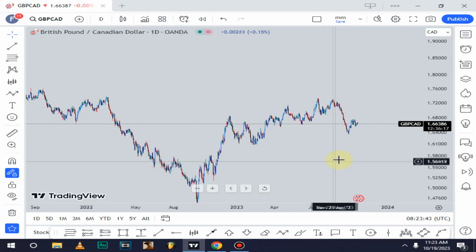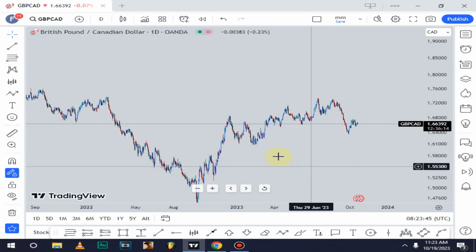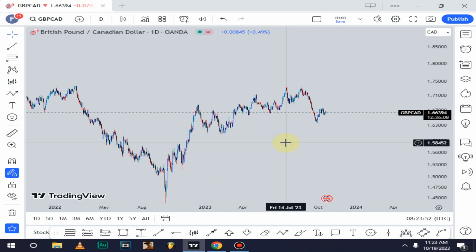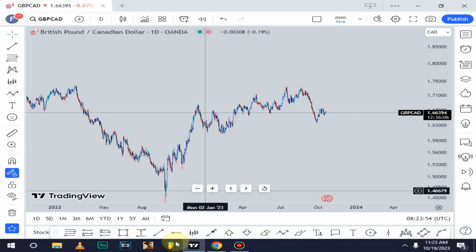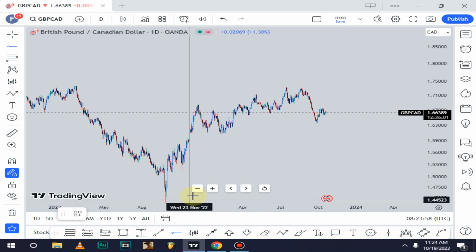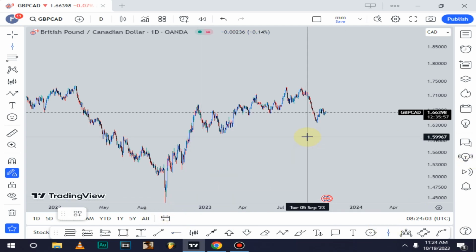I know most of you have heard about support and resistance, and you probably trade it. But do you think you're doing it the right way? In this video, I'm going to show you why trading support and resistance might be risky. That might be the reason why you get stopped out, and then price goes in your direction. I'm going to give you most of the tips and explain why that happens.